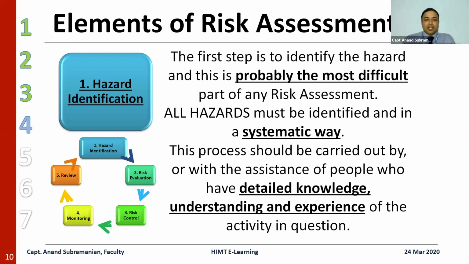We need somebody experienced also. If you take an example of, let us say, a brand new guy. It is his first ship. He comes and he's told to do a risk assessment, compared to somebody, a senior bosun or maybe a senior chief officer who has been on board a ship for many, many years. So who is the best man for hazard identification? Yes? The senior person.